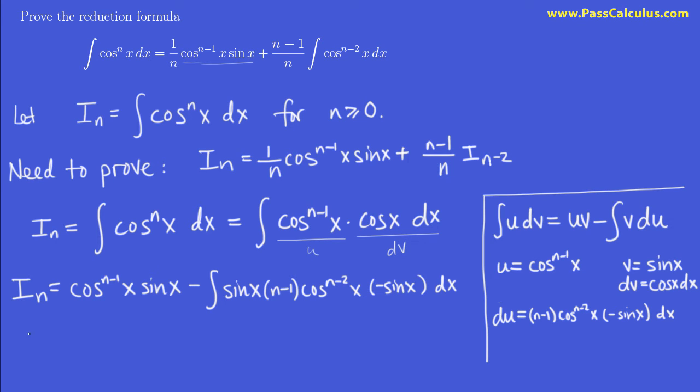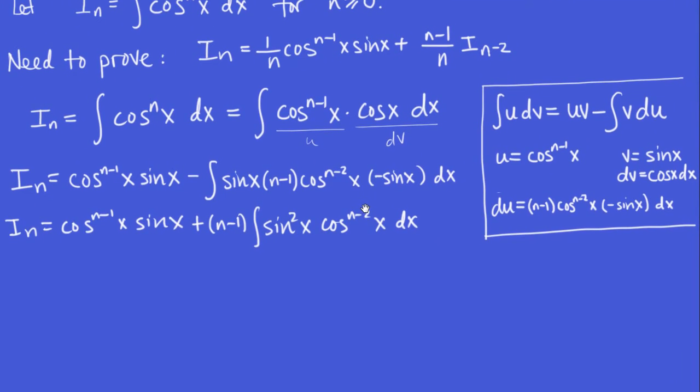Now what? Well, I think what we should do is clean up that integral just a little bit. And this part stays the same. This minus over here and this minus can make a plus. This n minus one can be brought to the front. And notice how we have sine x times sine x, so we can write sine squared x. Okay. Let's close that off just to give yourself a little bit more room because we're going to need it on the next step here.